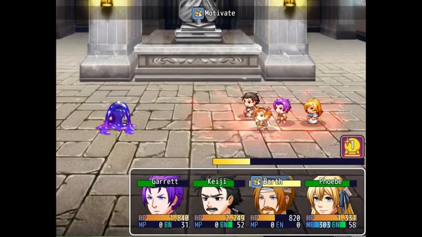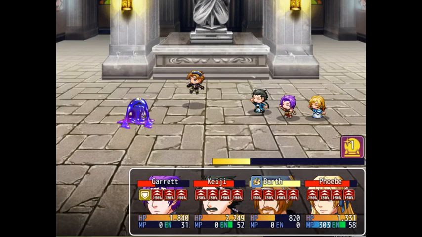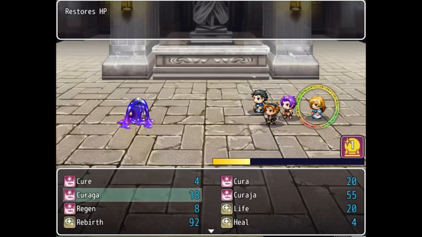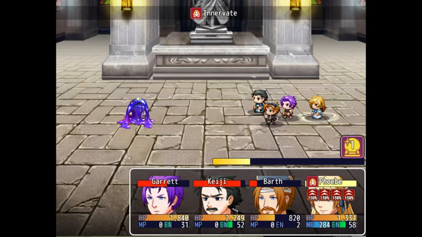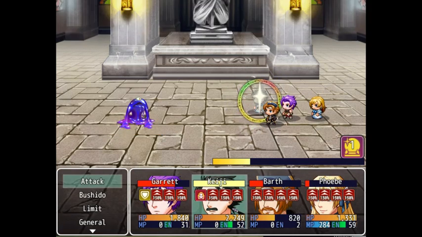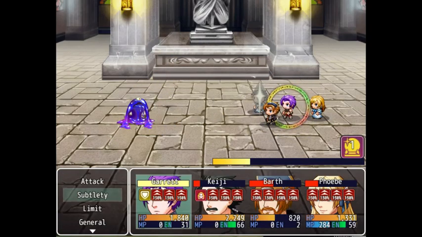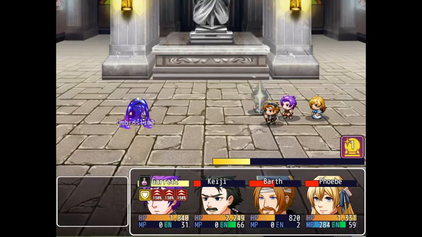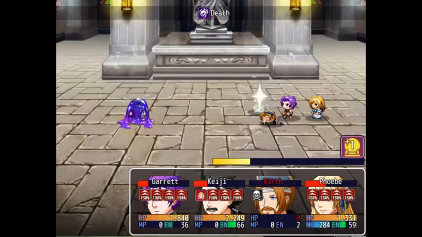Let's try this out. I don't think we've used this skill yet. I did not expect Barf to get Bard skills. Oh, this is gonna raise his speed and attack too. Yeah, use a high potion. Okay, that's okay.